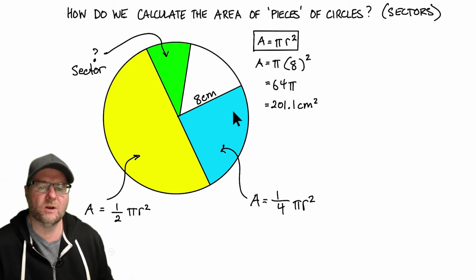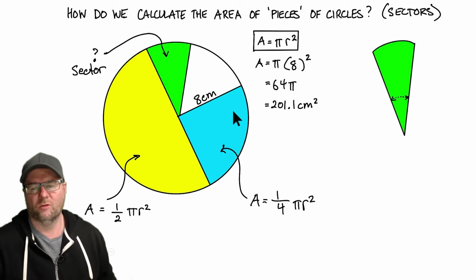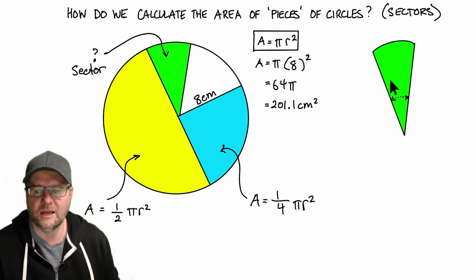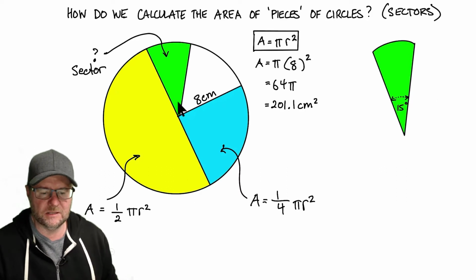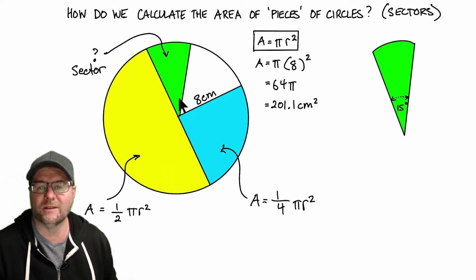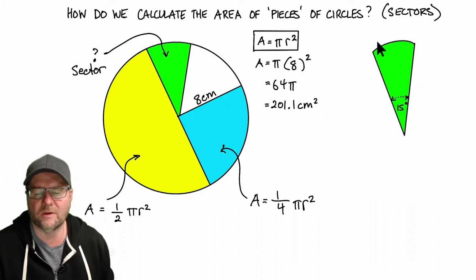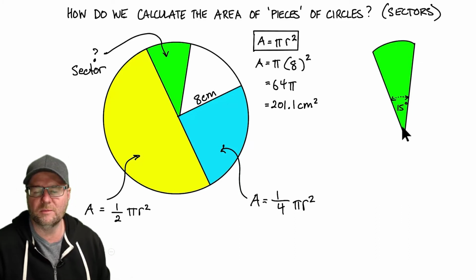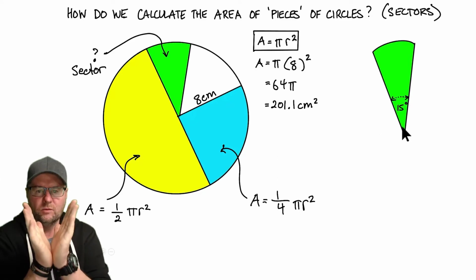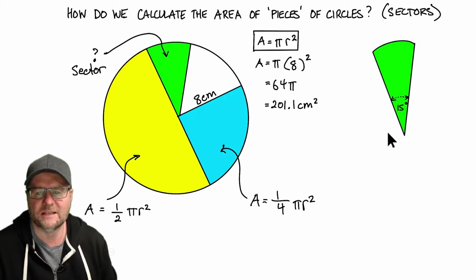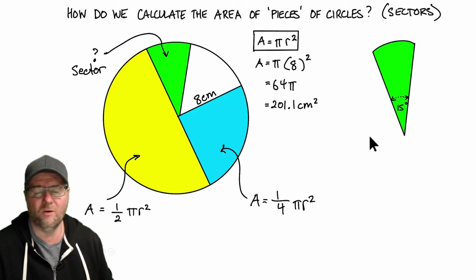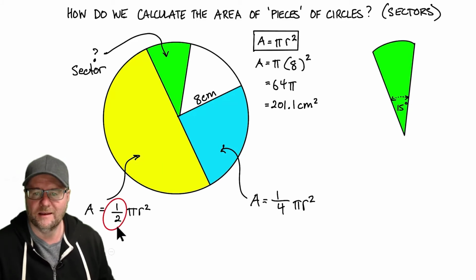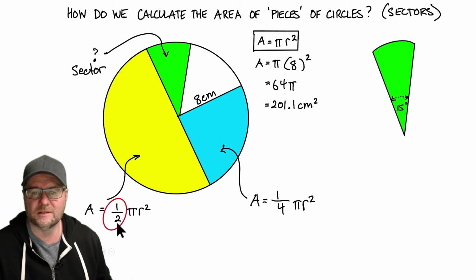I've got no details. So what I do need to know before I do my calculation is what is the angle that sector makes. Okay, so in this one here would be this angle in here. So in my example, I've got a sector, and I'm told the angle between the two arms, like the two sort of straight bits of the sector, is 15 degrees. Here is where the magic happens. All I need to do to work out the area of that sector, just like we did before, we had a fraction in front of the formula. In this case, it was a half.